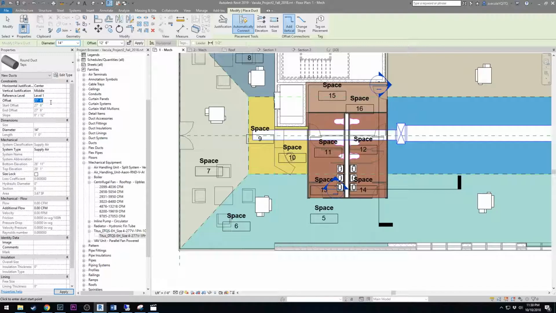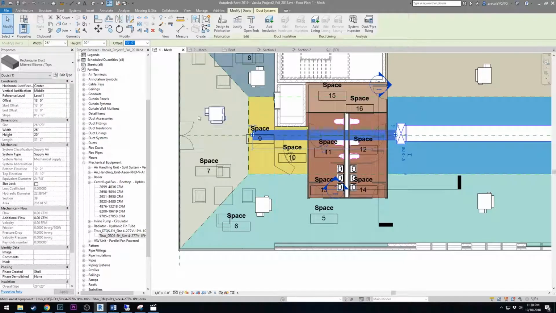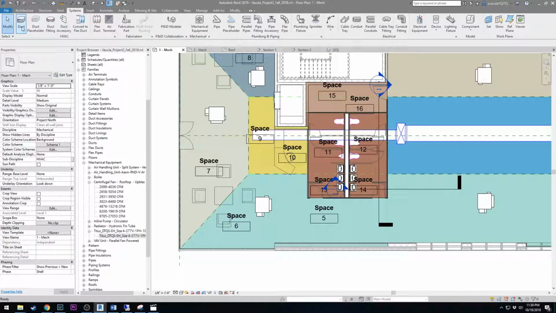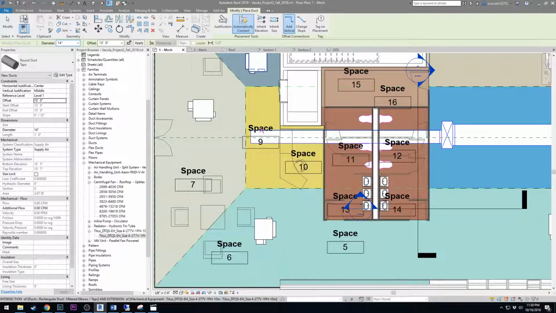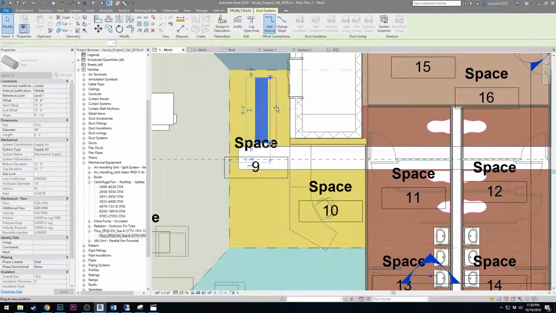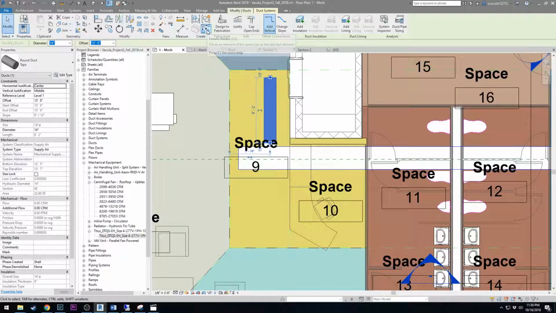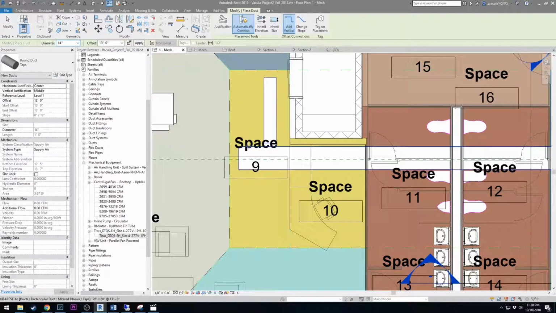So make sure it's level 1. This was 12'6", I believe. Let's double check that. 13 feet. So duct, level 1, let's do 13 feet. Click and drag. And remember you can use create similar.